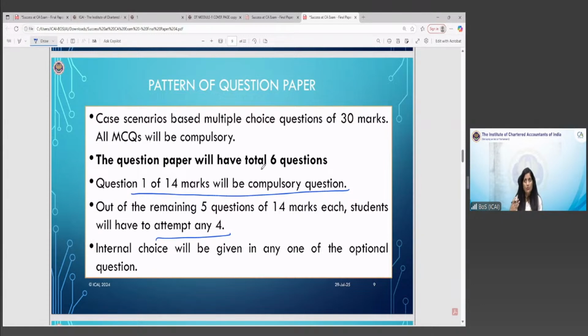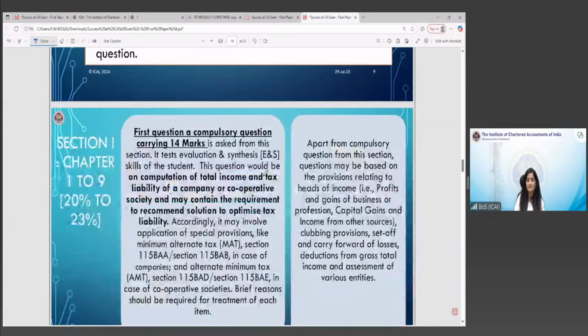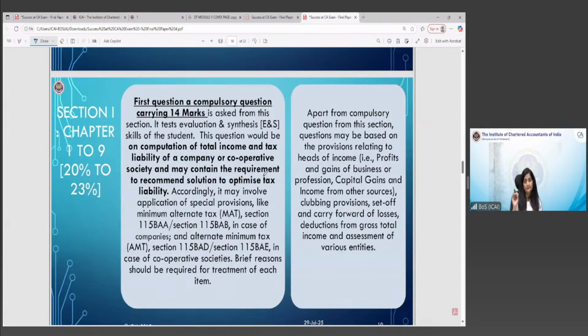First, solve your computation of total income by applying the normal provisions of the act. Then you take up that total income and make the adjustments to arrive at the concession tax regime total income, right? Whatever adjustments are required, because certain deductions and exemptions are not available when the assessee company is opting for a concession tax regime, right? So there, you can take up that total income as the base while computing the tax liability.